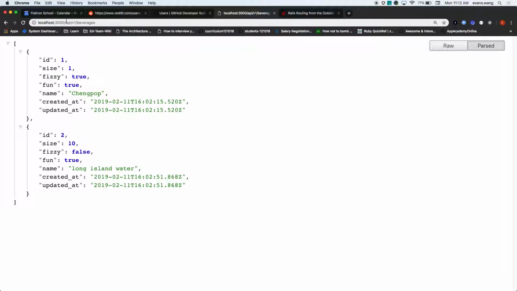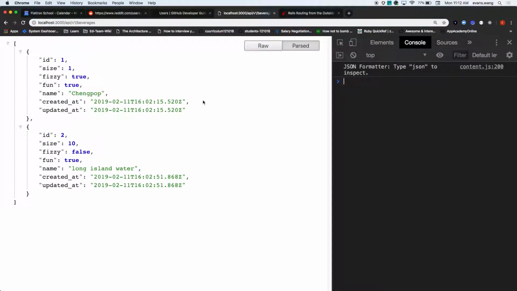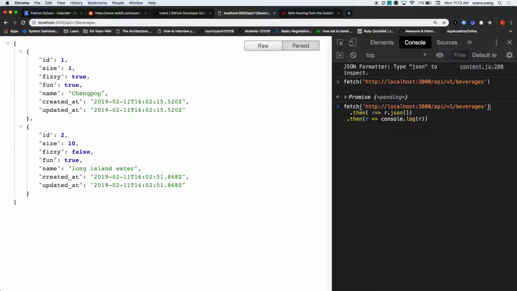Cool. If, however, I was on localhost 3000 and I sent that same request, what would I get? What does fetch return? What does fetch return? Cool. Why do you think that when I made a fetch to localhost 3000 from localhost 3000, I had no problems?